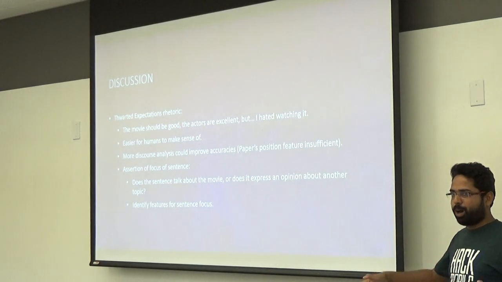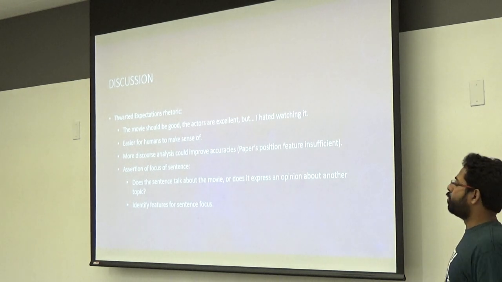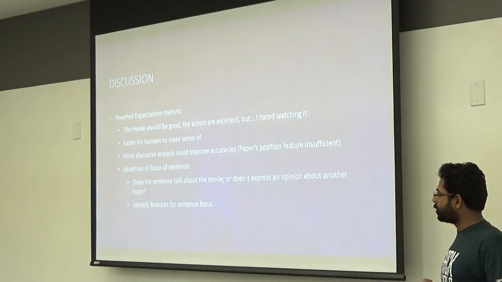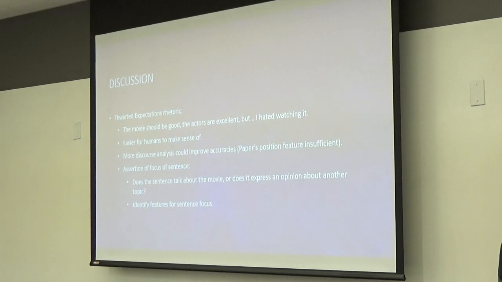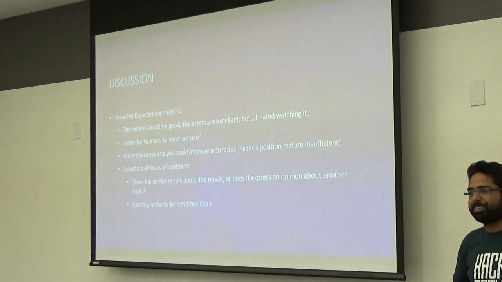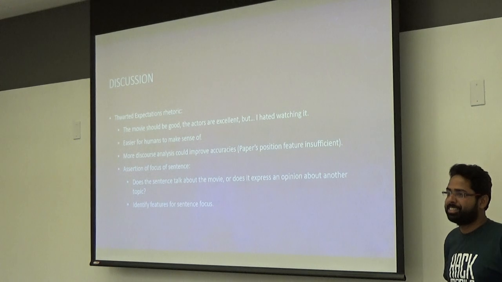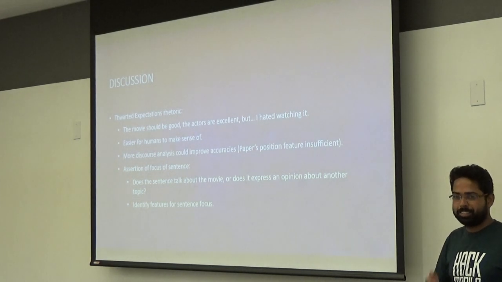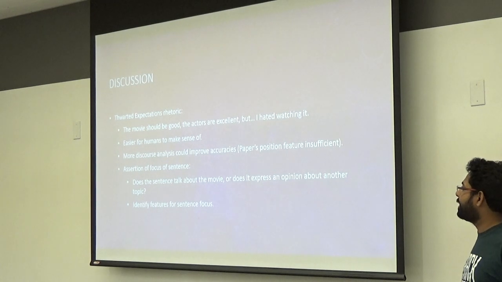But if you just count or approach them with a statistical model, then you will get a different result. It could be like the movie had Arnold Schwarzenegger in it. He's a good actor. It was directed by Steven Spielberg. He's a good director, but the movie was really bad. So if you go for either feature presence or feature frequency, they're going to have good positive and negative indicators in them, so that confuses the model.